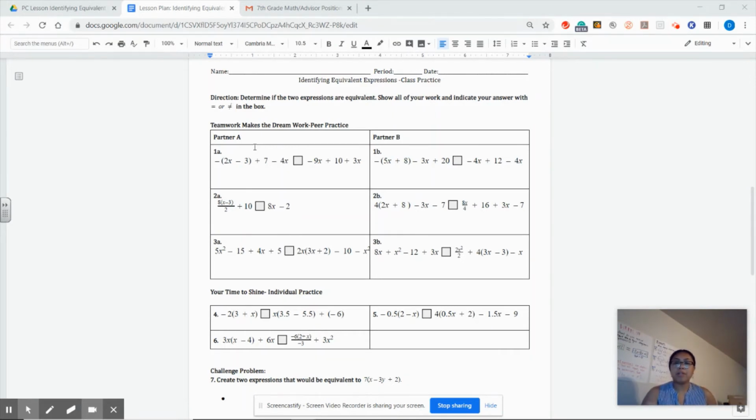The other partner, partner B, let's say, will watch and provide feedback, guidance, and any support for the other partner as they're working through their problem. Once they're finished with their first problem, the roles are going to switch, and partner B would do their first problem, and partner A is there for support and guidance and coaching. All right, so once you are done with your pair practice, you can move right into your individual practice where you have 3 problems, and it's your time to shine.